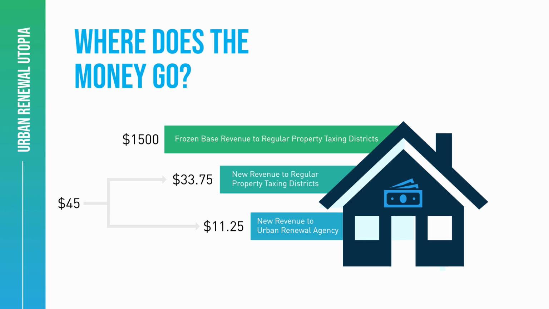To reiterate and emphasize, the amount of increased impact year to year on citizen property tax bills will be the same whether or not an urban renewal area exists in their city. Because there is an urban renewal area in Sherwood, any new property tax revenue generated within the urban renewal area boundary will be redistributed to the Urban Renewal Agency instead of the property taxing district.